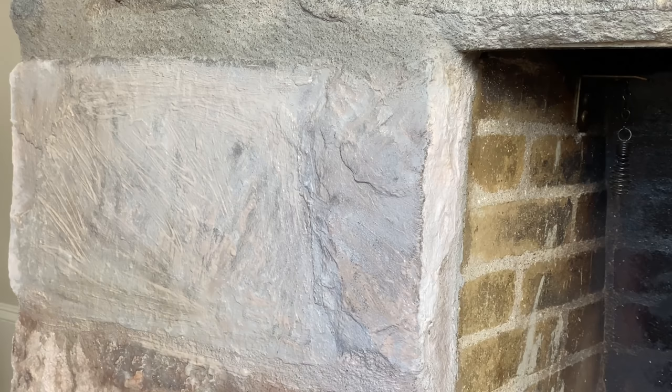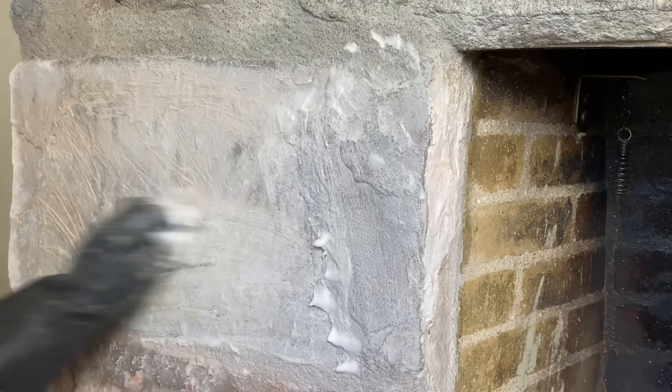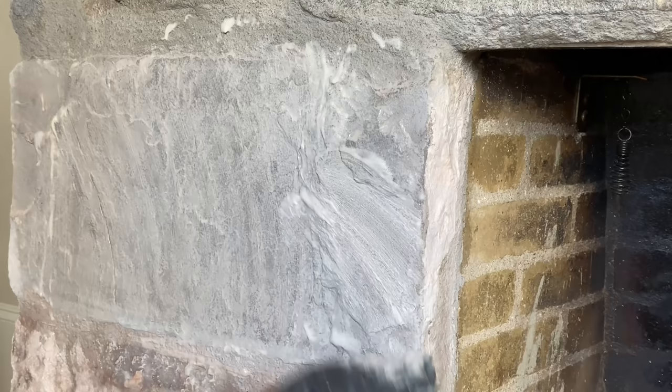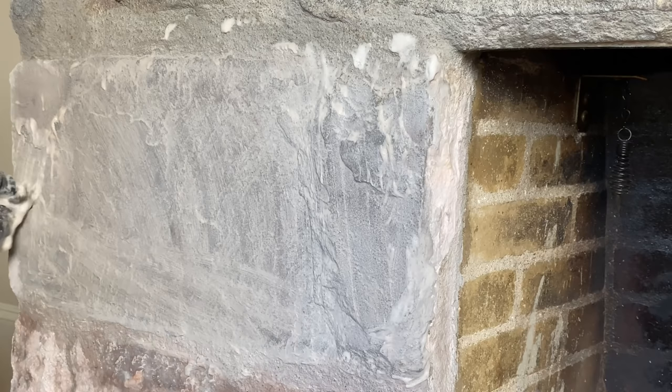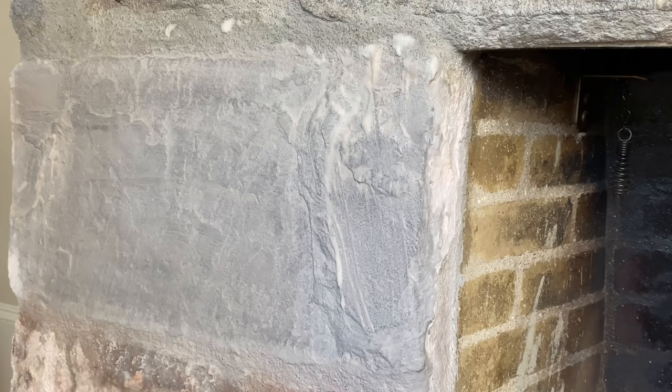And here's the steel wool. I went through quite a few bags on this fireplace, probably about 3 of them actually. Maybe from cleaning throughout the years, I felt that getting a good lather on top of this would really help things out, and it did. So the wire brush first, then the steel wool, and then this little plastic bristle brush that just really helps lather things up well.